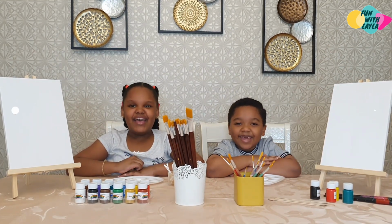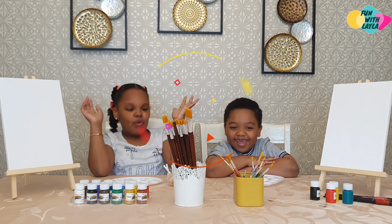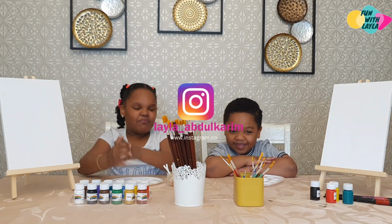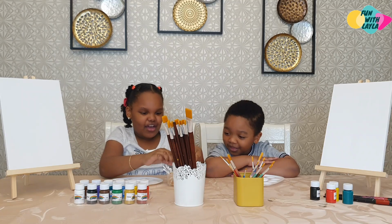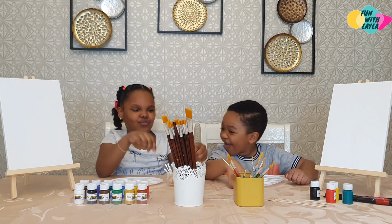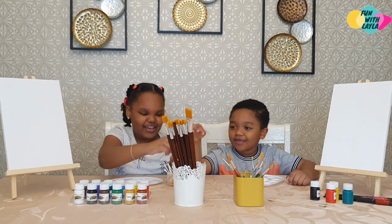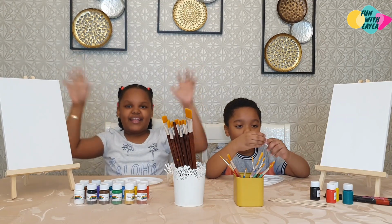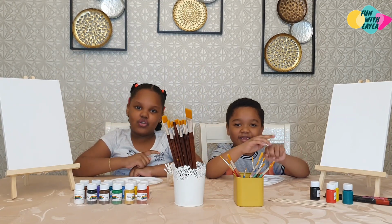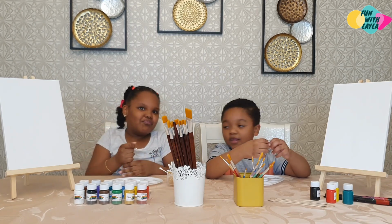My name is Layla and today we are going to be painting. So we're gonna be drawing a tree, but not just any way. I'm gonna use cotton buds. And Hafe's gonna also use the cotton bud technique, and the paintbrush technique. So let's begin. First, I'm going to show you how to make a cotton bud brush.